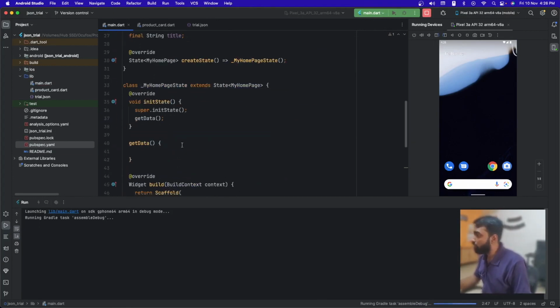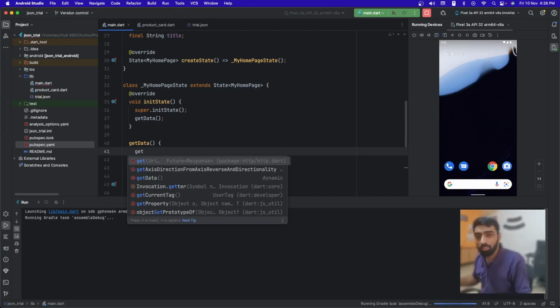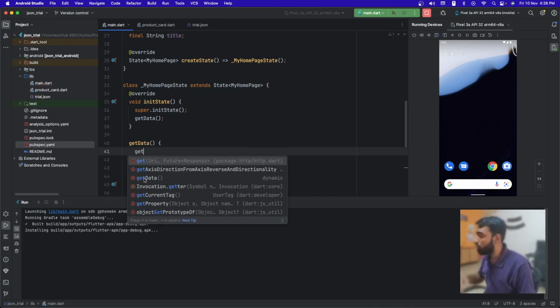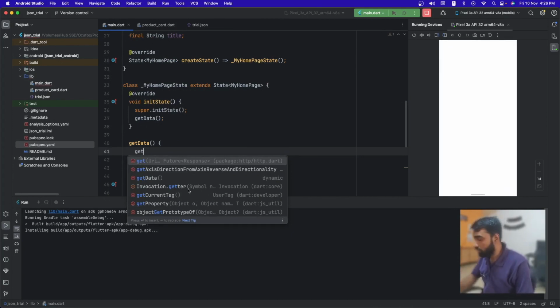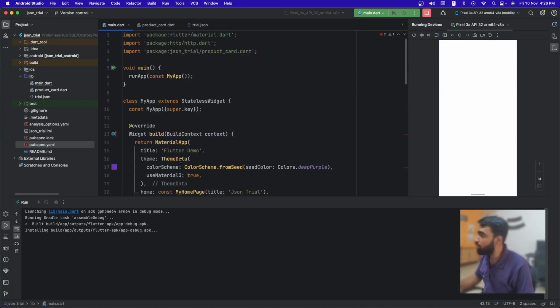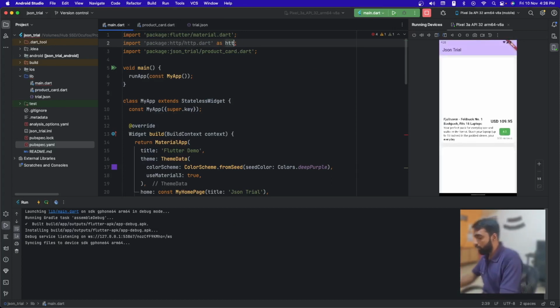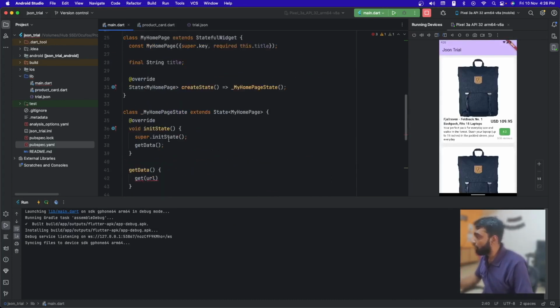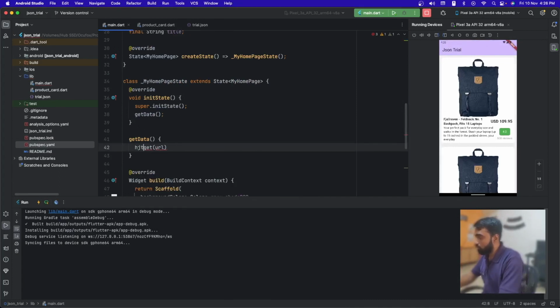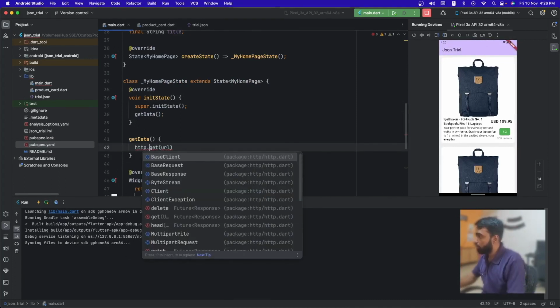Now you can directly write get or post here, but if you write get and post directly with HTTP, there's a lot of confusion, and these are very common words, so they can create conflicts. So what is usually done is you import it using a named import, okay, as HTTP, and then you use HTTP dot get.